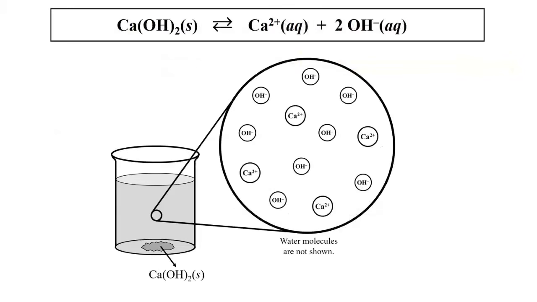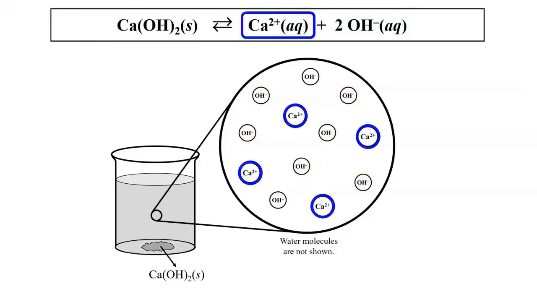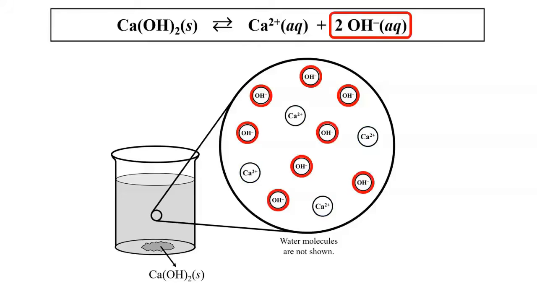Now, this is a zoomed in particle view of the aqueous portion of this saturated solution. And so we see aqueous ions of calcium. There happen to be 4 in this particle diagram. And we see aqueous ions of hydroxide, and there happen to be 8. So there will always be a 1:2 ratio of calcium to hydroxide. If you dissolve pure calcium hydroxide solid in water, you will always get that 1:2 ratio. So the calcium would be X and the hydroxide would be 2X.